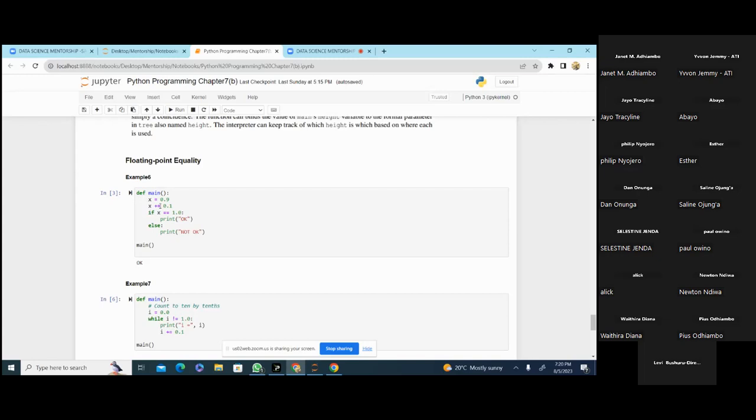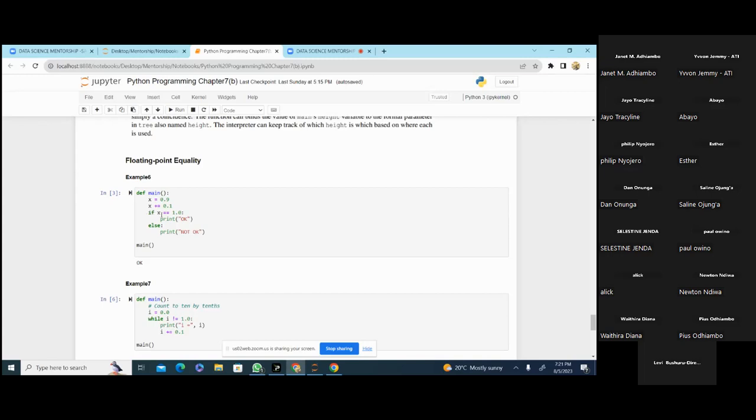You say def main, then in those brackets you start with x equals 0.9 and end with adding 0.1, you will get 1.0. So I'm applying what we learned in chapter 5, the if else statement.